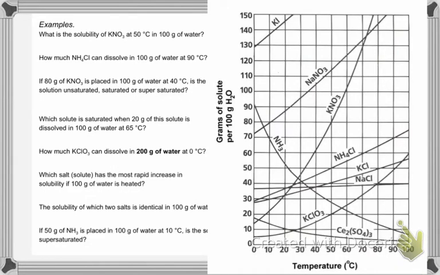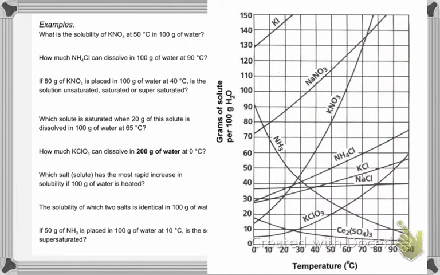Okay, so now we're going to talk about how to read a solubility graph. On the y-axis, you see that it says grams of solute per 100 grams of water. So that's how much of the solute is dissolving in 100 grams, or also 100 milliliters, of water. And on the x-axis, you see temperature in degrees Celsius. So that's the temperature at which that amount of solute dissolves. So really, it just needs a little bit of practice: looking at the graph and finding each solution and how much dissolves at a given temperature. Like always, the best way to do this is with some practice.